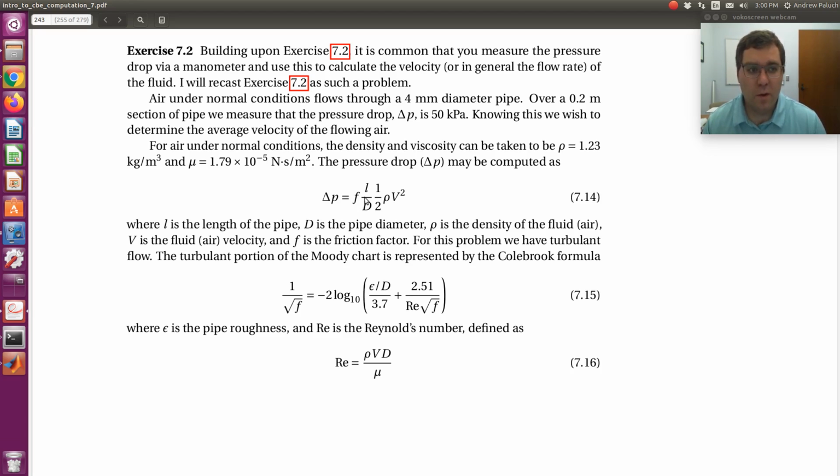So if I set this up as, say, my air function, and then use F0 to systematically iterate on V's until it finds the V that satisfies this equation. For each estimate of V, I'll be able to calculate the Reynolds number with that V. Then once I know Reynolds number for that estimate of V, I can calculate the friction factor, and then use that to calculate the pressure drop for that estimate of V, and check to see if it is the V that satisfies my equation.